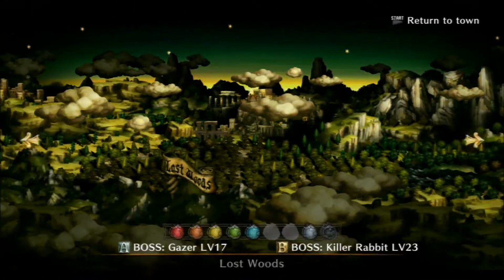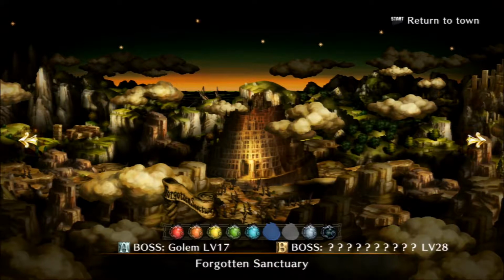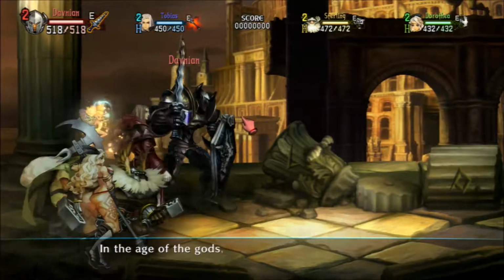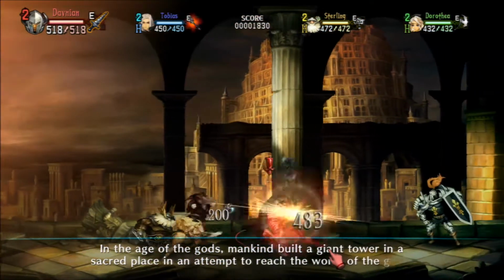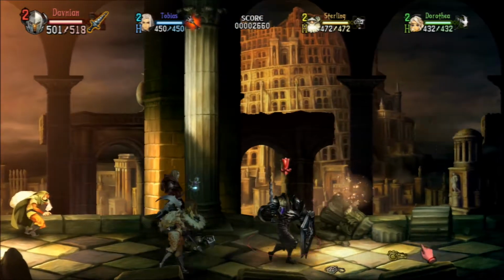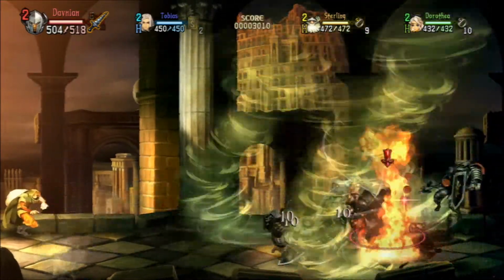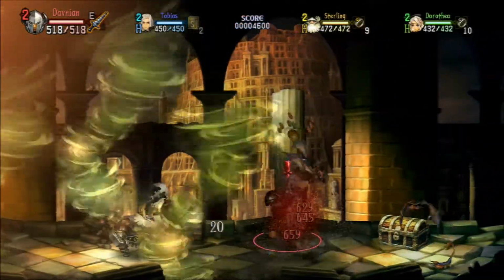So let's see. The old capital's level 30, so it's gotta be the Forgotten Sanctuary. And do this in order, because otherwise we are going to suffer horrible fates. In the age of the gods, mankind built a giant tower in a sacred place in an attempt to reach the world of the gods. And it is said that the entire city was leveled. They're here. Well, as you can see, it wasn't quite leveled. It was very much damaged, though.